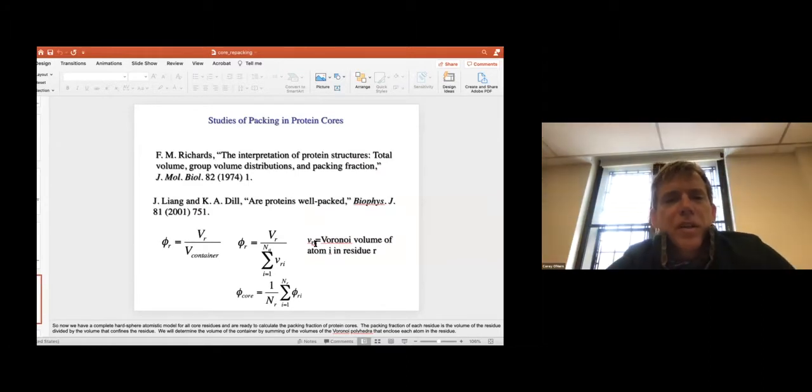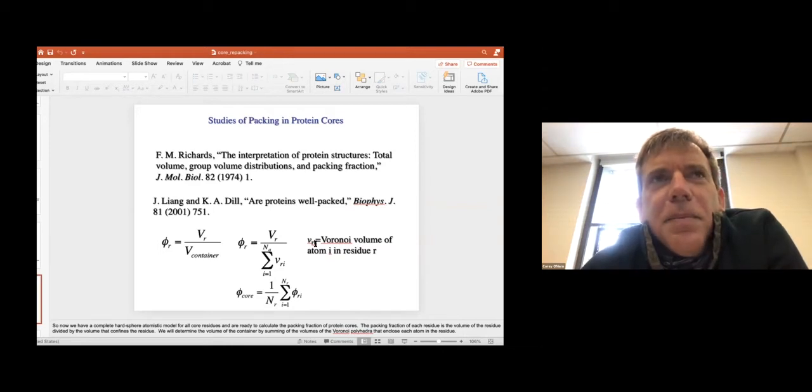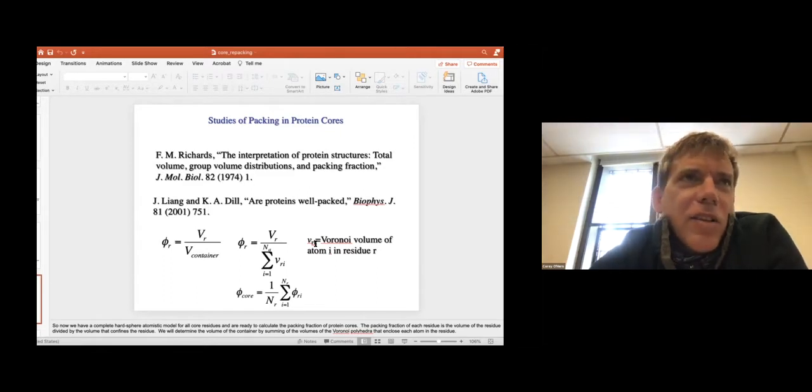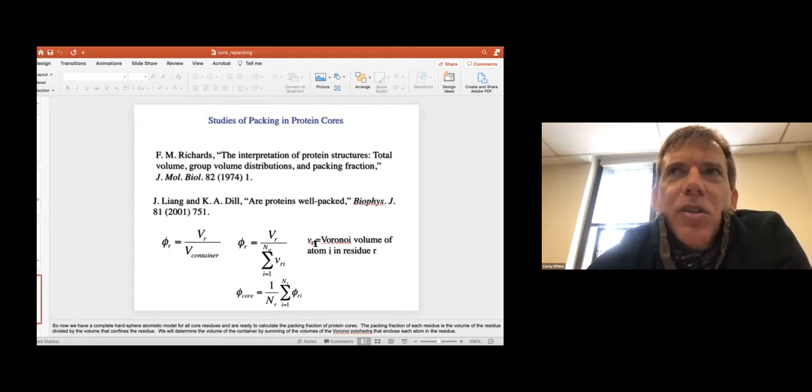So I think that was published, and the community knows about it, and that's great. And so what we can now think about is that we have well-defined atom sizes for definitely our hydrophobic residues. And since the atoms have definite sizes, they're starting to look like physical objects. And so I can talk about the packing fraction, which is, if I have a container and I put these objects in the container, how much of the volume of that container is taken up by the objects.